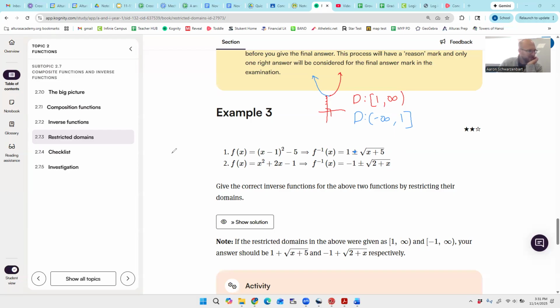This one, the second one, has a minimum point or a vertex here at -1, -2. If you're going to keep that side, which is what the book chooses, negative infinity to negative 1, it seems odd that they kept that side. And again, all that does is get rid of my plus. Okay, because the other side is gone. So when I reflect this over the line y equals x, I end up with an inverse that's in this purple.